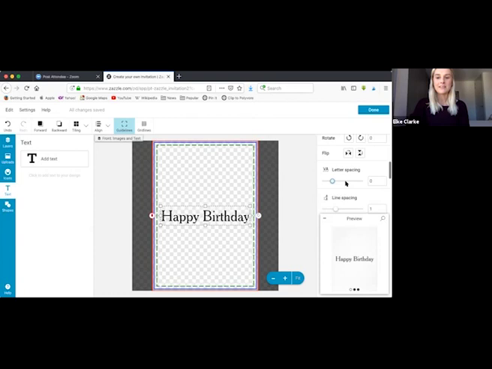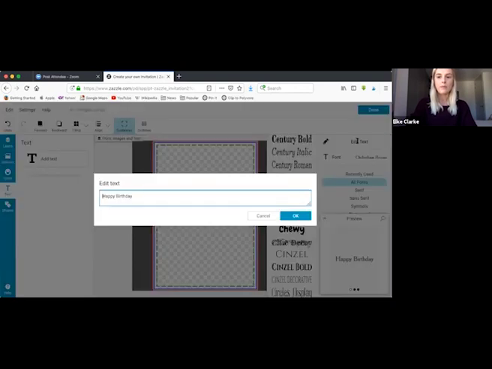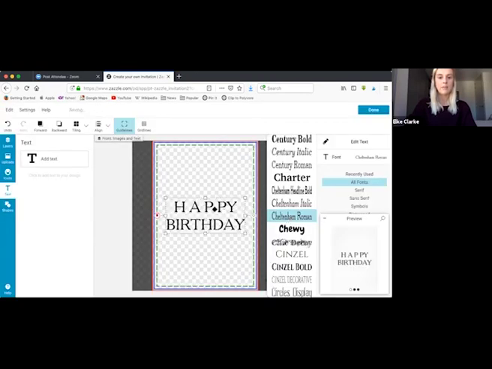Then here we've got letter spacing, and one cool thing that a lot of designers are doing now on Zazzle is to space the letters a little bit apart. Before, when they didn't have this option on the design tool, you would actually have to physically go in and click on the space bar button to create that space in between your letters. I'm going to put them all in capitals right now because this is usually how designers do it. So if we put happy birthday in capital letters, what I'm speaking about was originally what I used to do as a designer. I would literally put in these spaces here so that when the text came out, you could see that there was a space in between the letters to make it look more modern.